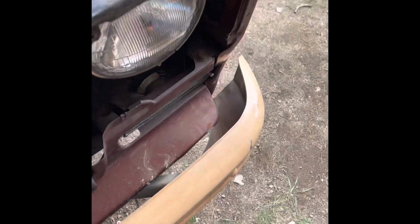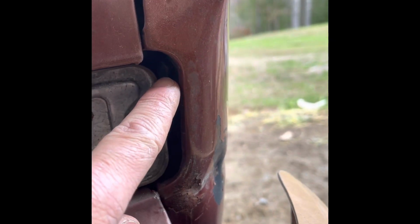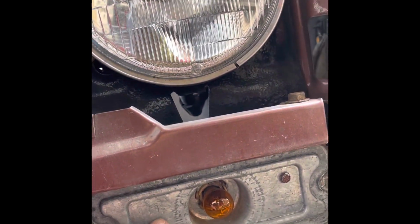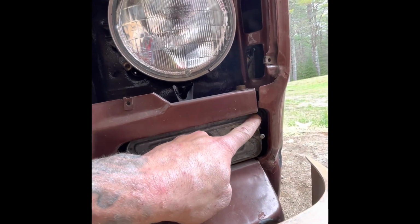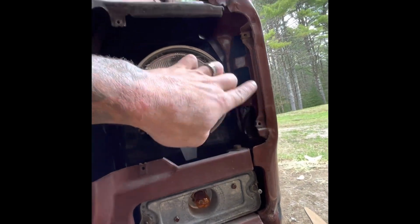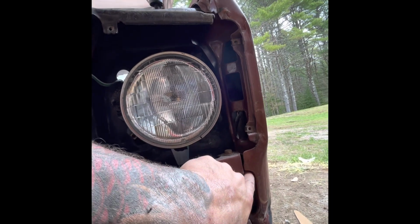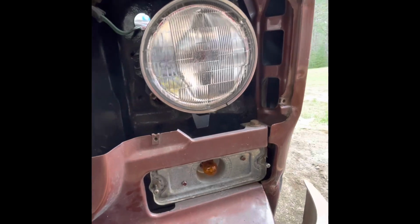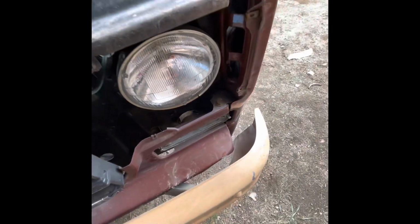It's hard to keep track of all these, but I realized I got some bolts down here too, so I'm gonna have to pop these lights off, because I got to be able to get to this bolt, because that's holding the core to this fender also. So I took the ones out up here, then I got the one that's right tucked in there. Keep finding more and more, but this is my first time doing this, so I guess we'll see what else there is once I get that off.